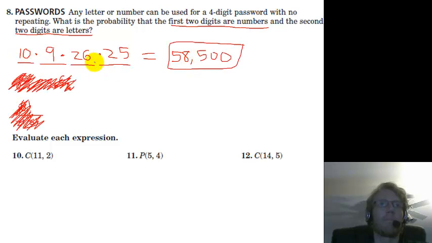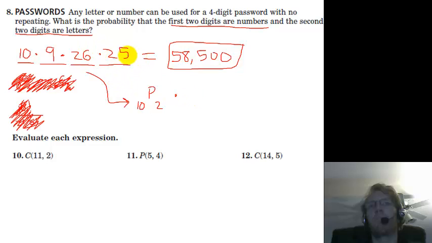So instead of doing it this way by looking at 4 steps one at a time and figuring out what can go into each one, we could try to do it using the combinations or permutations formulas. And if we were to do that, we would group these first 2 pieces together, and there we would have 10 numbers, and then we'd be looking at a permutation where we just pick 2 of them. A permutation because the order matters, like if it was a 1 and then a 2, it would be different than a 2 and then a 1.